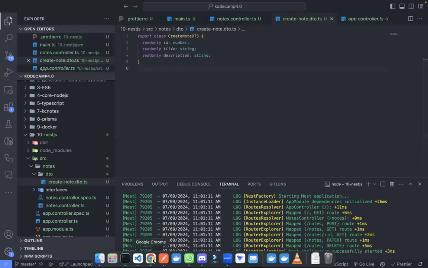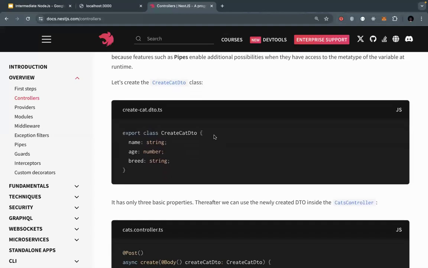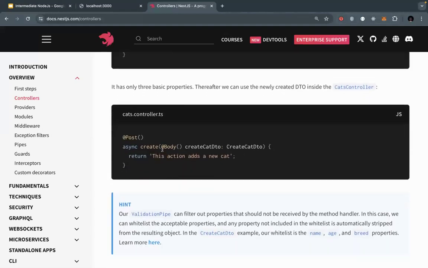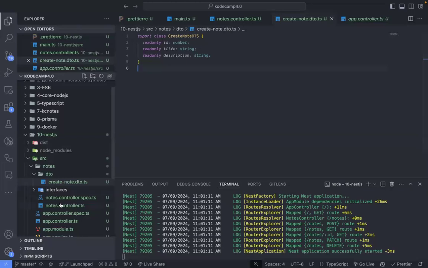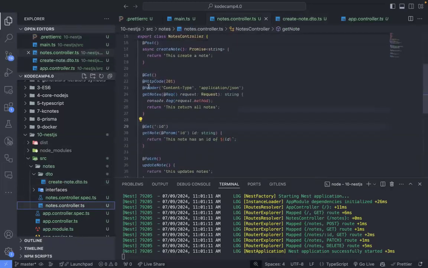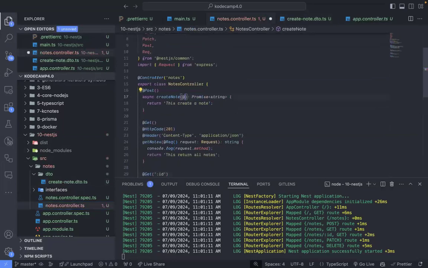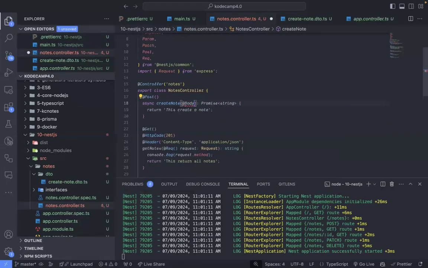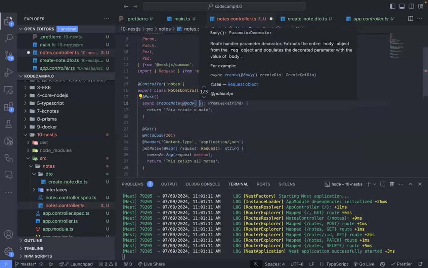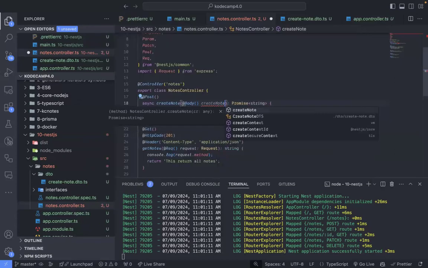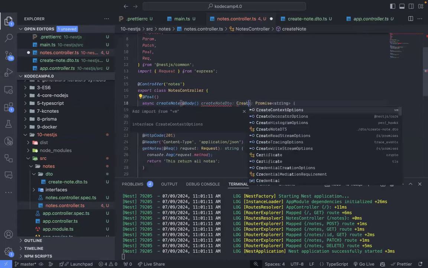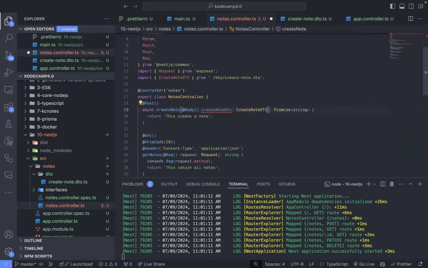Now, as you can see, this is created in the DTO, and you can bring it over here if you want to create. This is a post request and it's expecting a body. So in order to create a note, you come over here and say @Body, this is coming from NestJS common, and you say createNoteDTO like this.